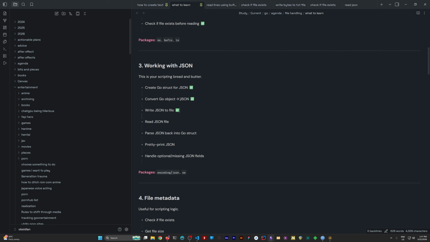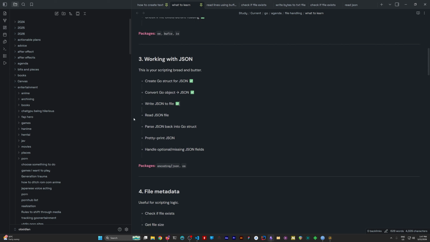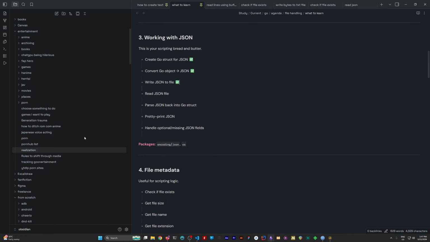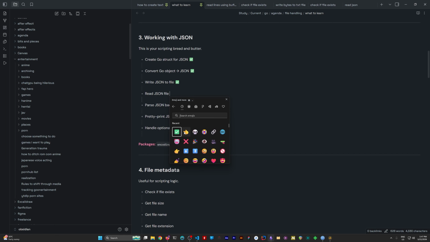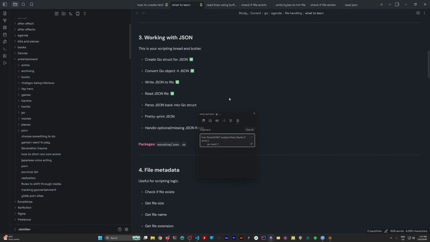What did we use to write? It could be write file or create or something. Read JSON file. We used os.ReadFile. Parse JSON back into Go struct. Cool.